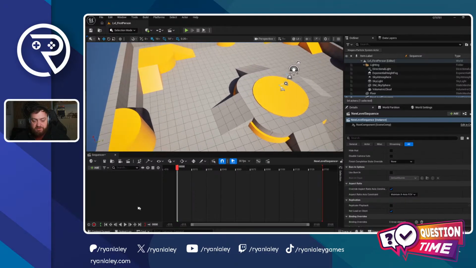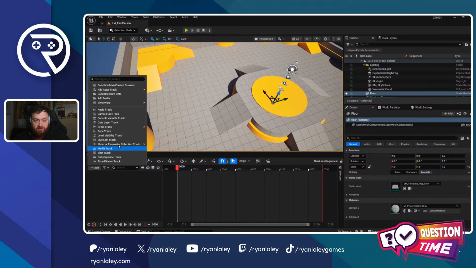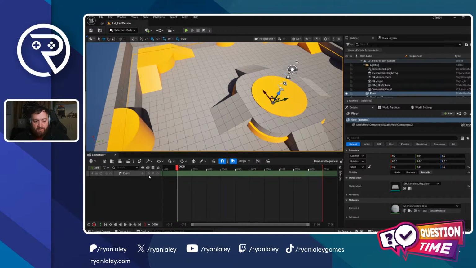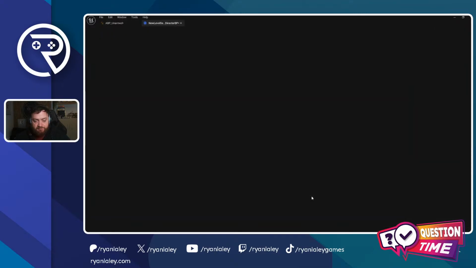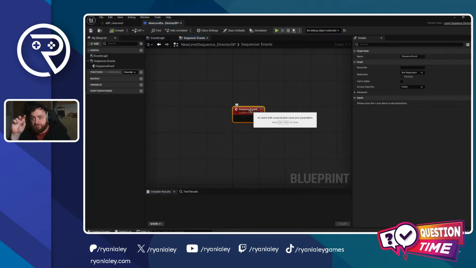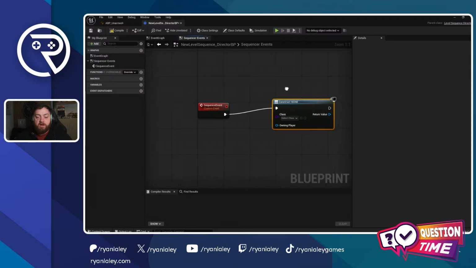If you want a widget to appear in here, then you're making use of events and triggers, things like that. So, for example, you can do an event track trigger, and let's say we go along here. You add a trigger point. Right-click on the point, go to Properties, Endpoint, and create new endpoint. This is the event that happens at that point. Okay, and then you can do create widget, and so on.